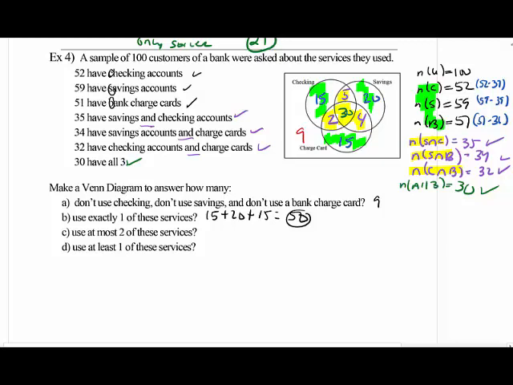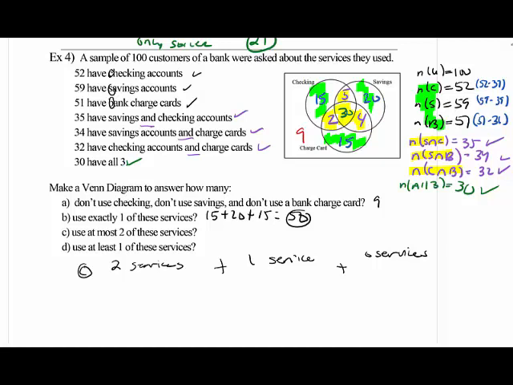Be careful with C, and I'm going to write it down below here. C says at most 2 of these pieces. At most means 2 services plus 1 service plus 0 services. So we got to be careful here. At most means 0, 1, or 2 because you're stopping at that piece.